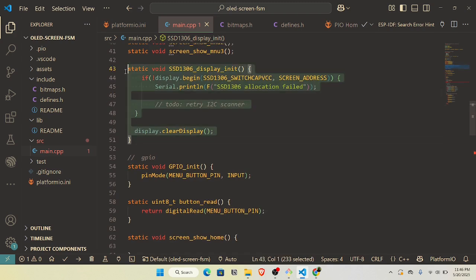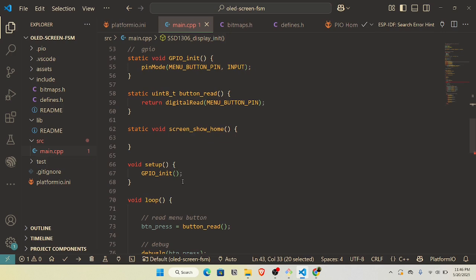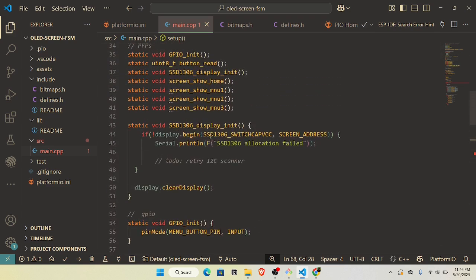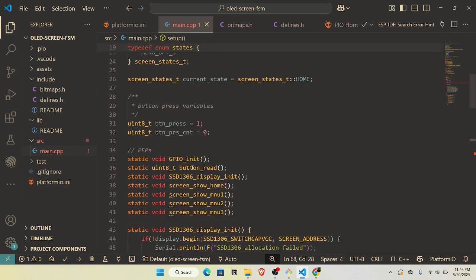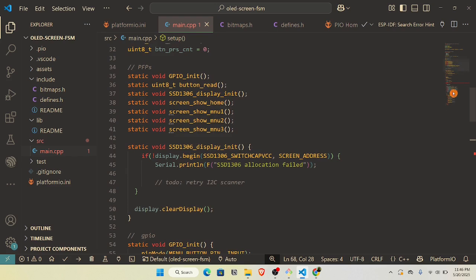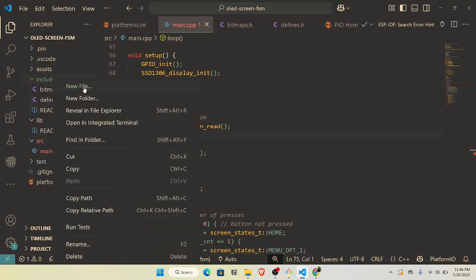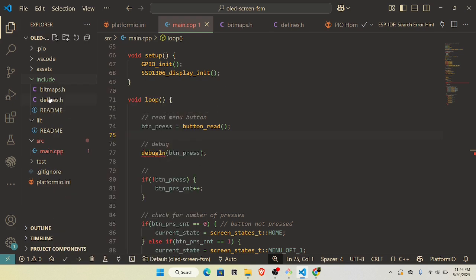and we have initialized the screen. What we need to do is call the screen init here, the setup function, and also fix this. Why is it there's an error here? This debug ln. So to do that, basically debug ln is not an inbuilt function, but I'll define the serial.